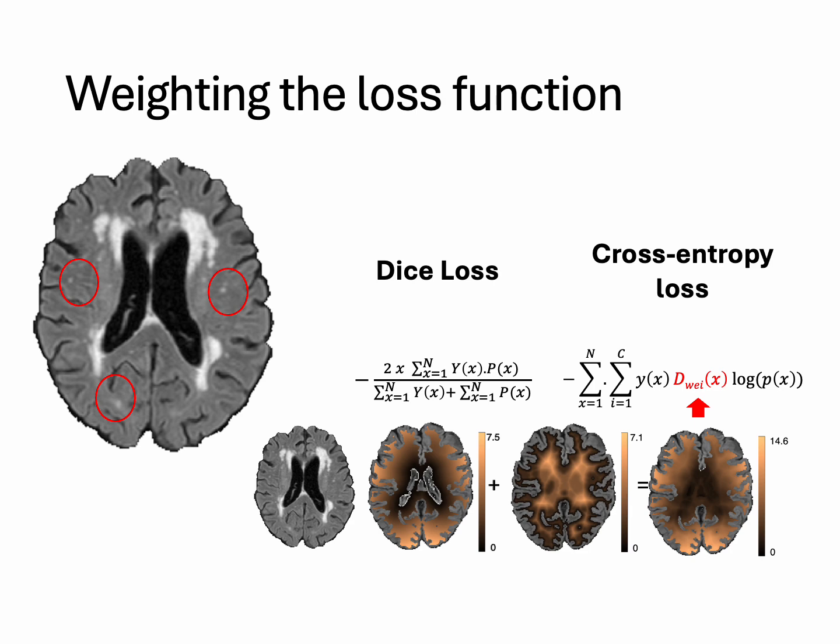Now we combine both the distance maps, and we end up with the final distance map, which we call D weight, and which is what we use to spatially weight the cross entropy loss. So now we not only calculate the negative log likelihood of the match between the true and predicted labels, but we also have the weighted loss function, which means as we move farther away from the ventricles, the negative log likelihood, which is to be minimized, increases.